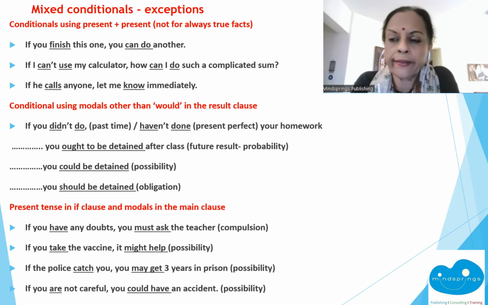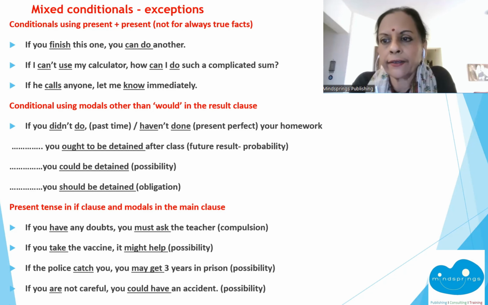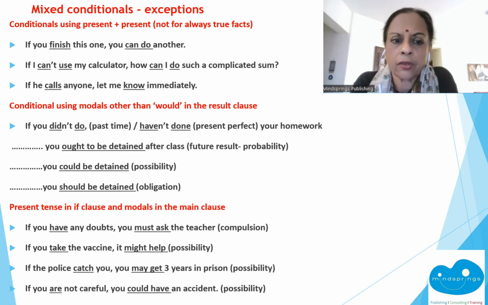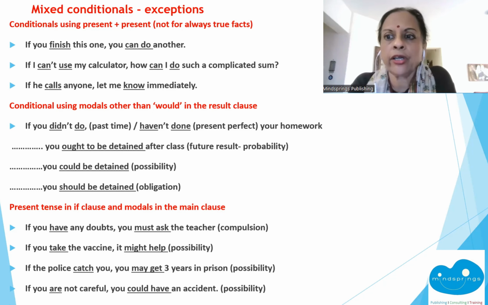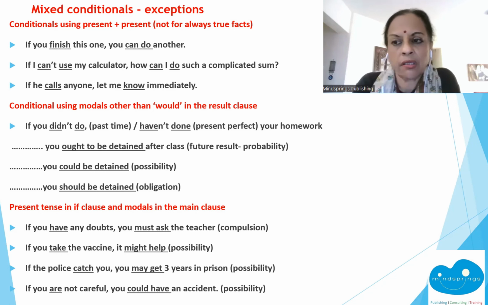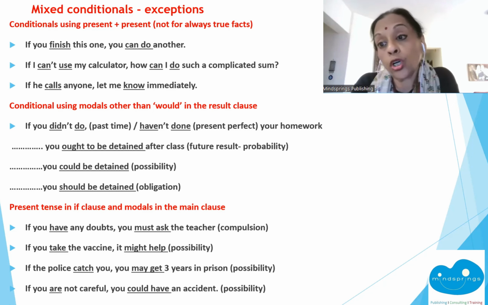You ought to be detained. What tense are we? None of the traditional tenses, see, exceptions. You ought to be detained is like a probability or an obligation. You ought to be, in the future, you ought to be detained. Future time, and you ought to be, which means it is obligatory on the part of the school, or it is, you're going to be punished. You ought to be. That means you don't deserve any mercy. That's the intention.